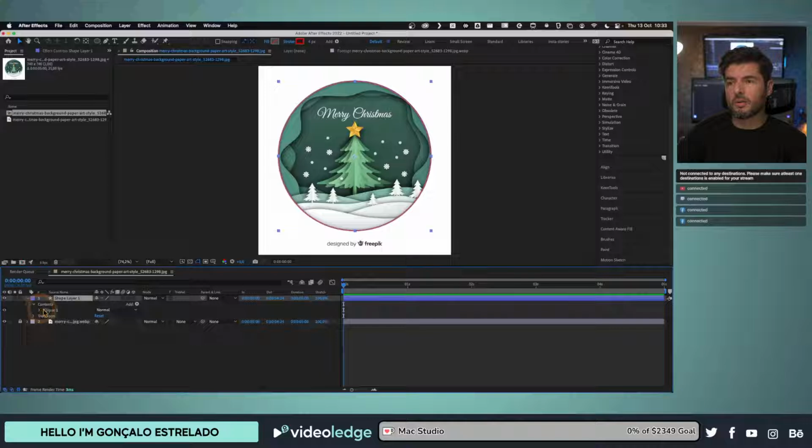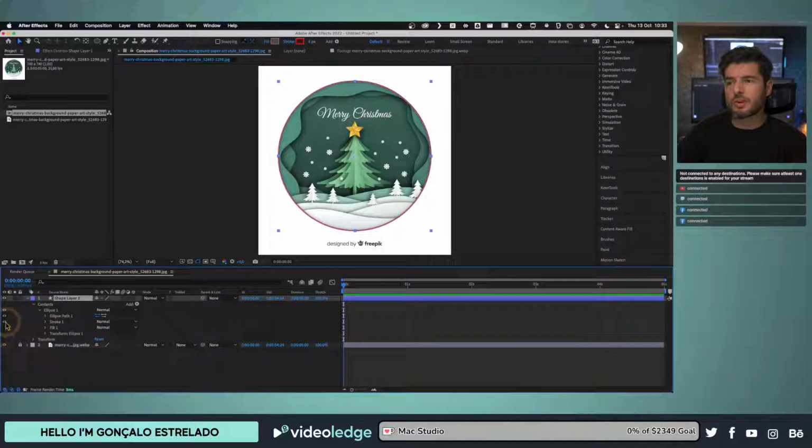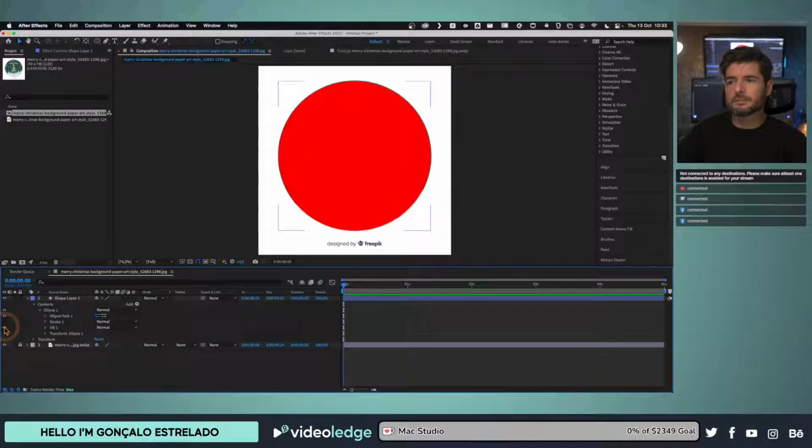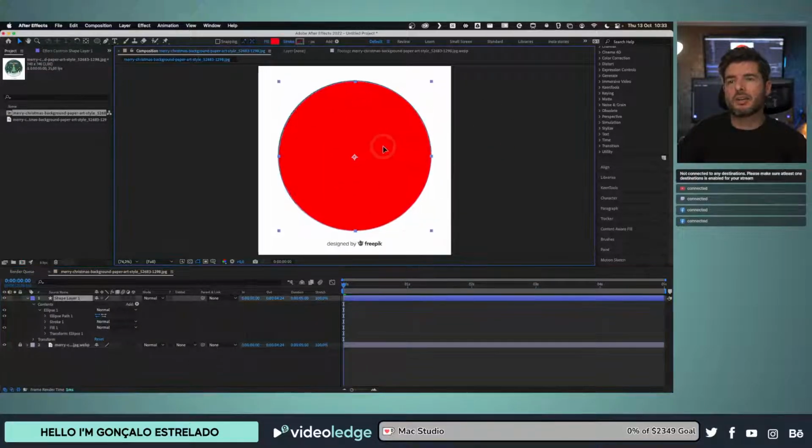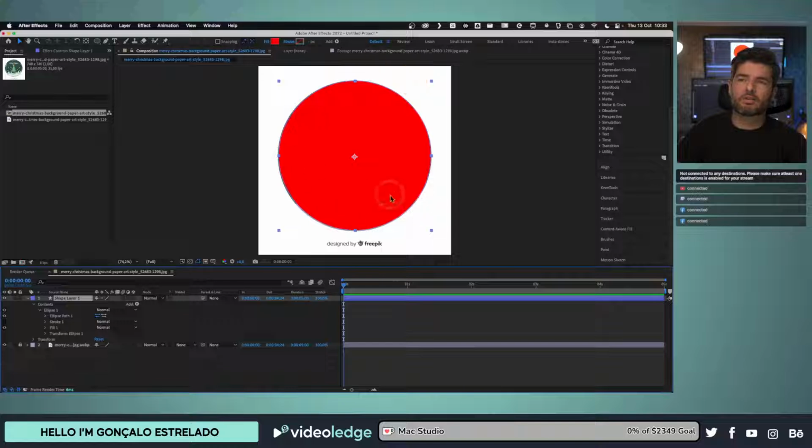So here now, instead of having a stroke, I'll just use the fill. And why am I using the fill? Because this will work as a track matte for everything. So inside this, we can copy this as a track matte.